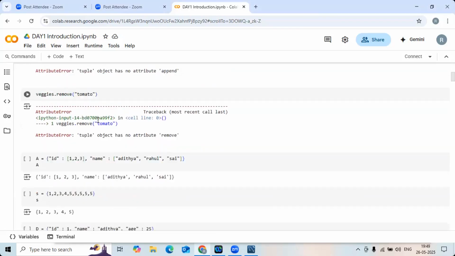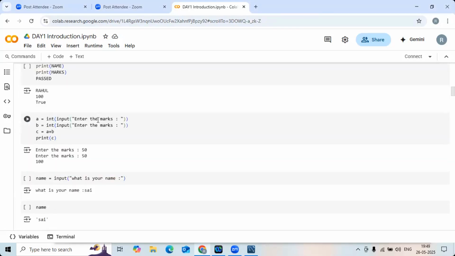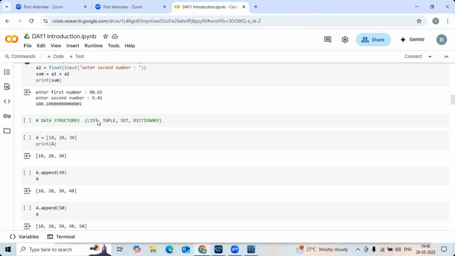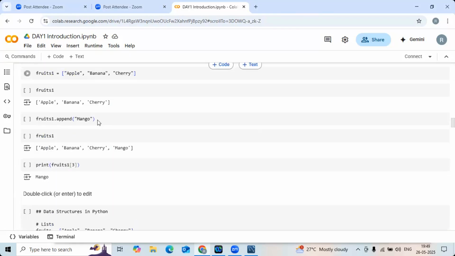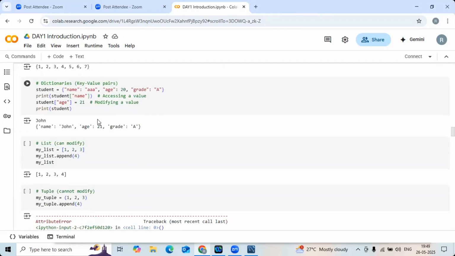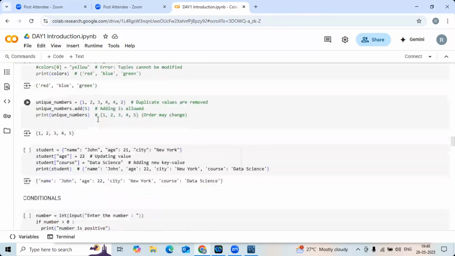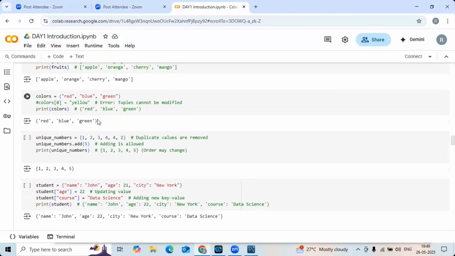So today, let's proceed with a new topic called conditionals. Again, it's a very interesting topic, a very useful topic altogether. Let's understand how to utilize this and how to work with loops also. Till today, we discussed data types available in Python, and then data structures available. When we refer to data structures, we have four data structures available. What are those four data structures? List, tuple, set, dictionary.